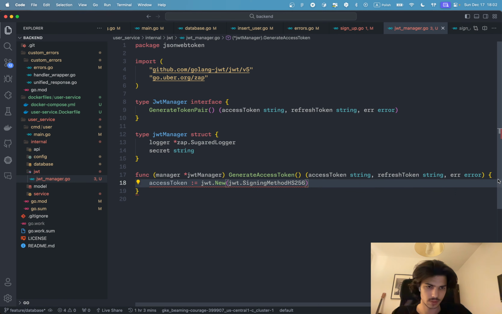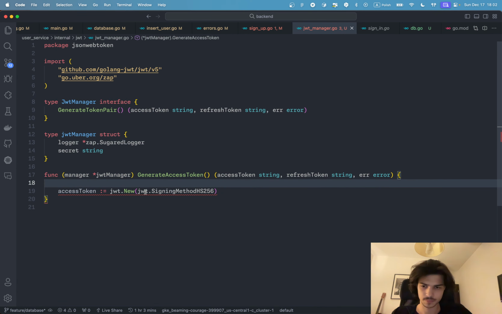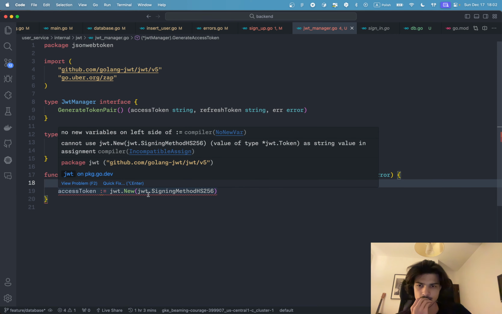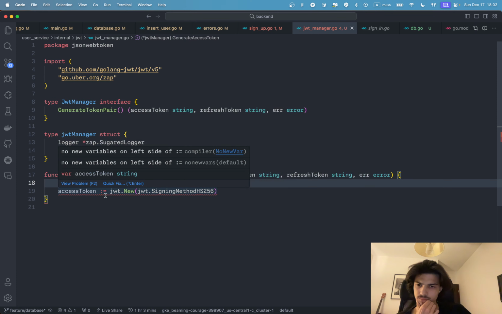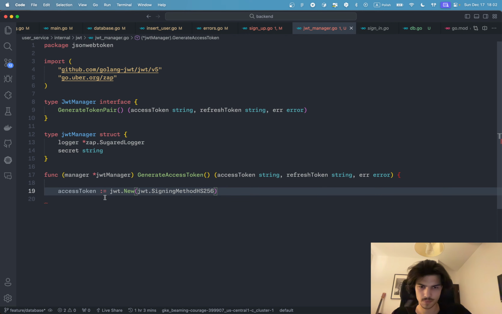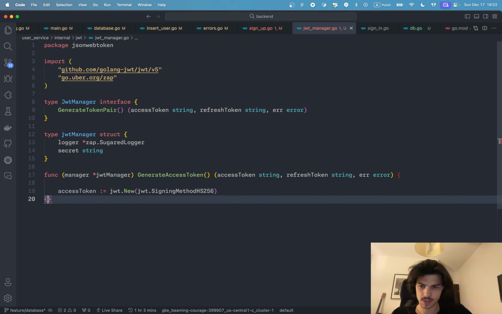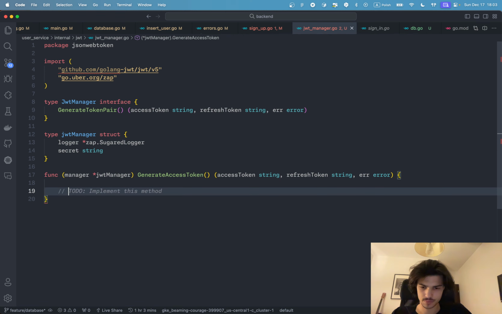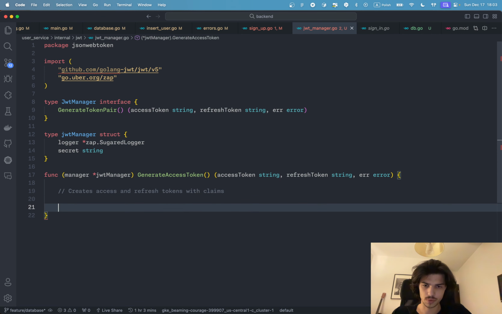Okay. CreateJWT creates access and refresh tokens with claims.